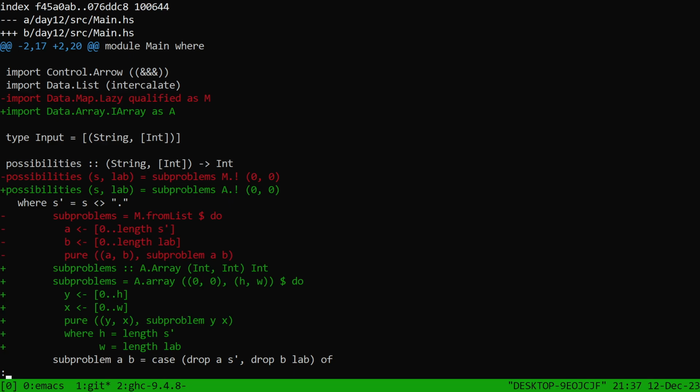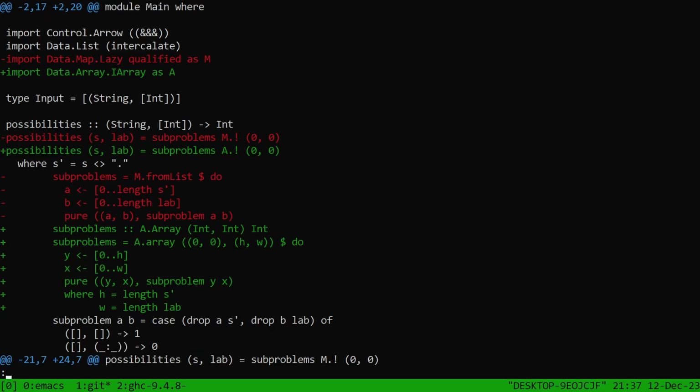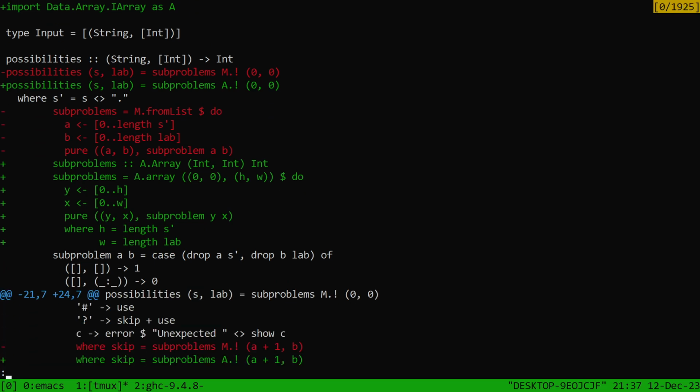One of the things that took me the longest here was that the latest version of data array actually contains a function that would make it easier instead of harder to build an array from a list like this. Right now, to build a map, you use from list: you give it a list of key value pairs and it puts those in a map for you. Very reasonable. How could you do better?